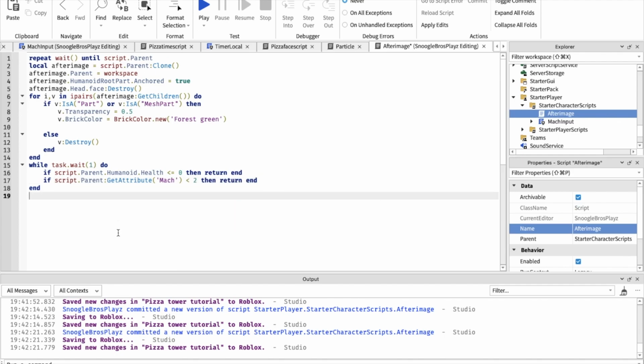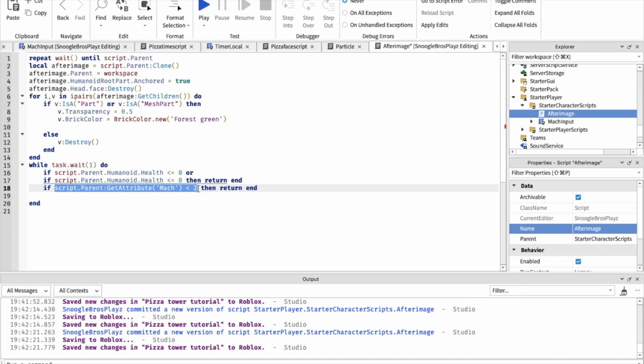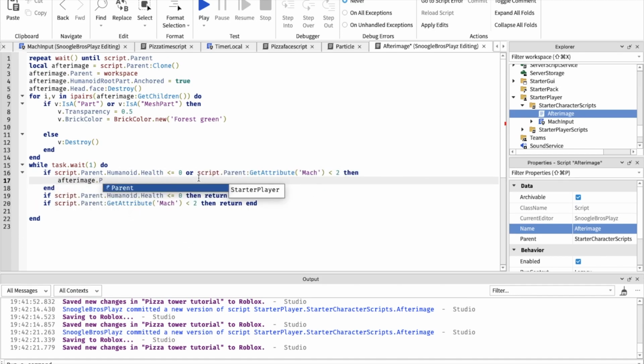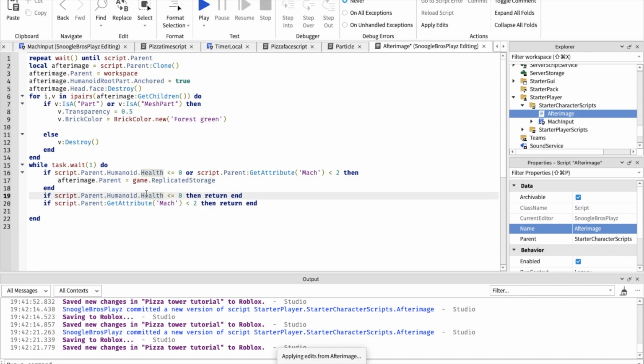We don't want it to be happening when you're running a mock run. So if this is happening, or this is happening, then Afterimage.parent equals game.ReplicatedStorage. Okay.